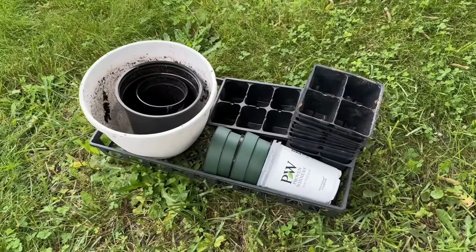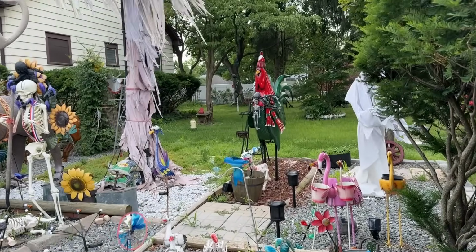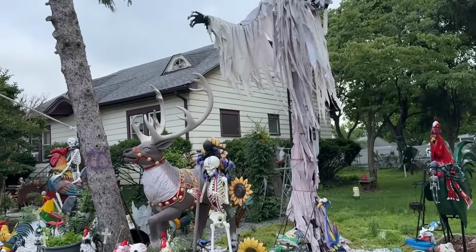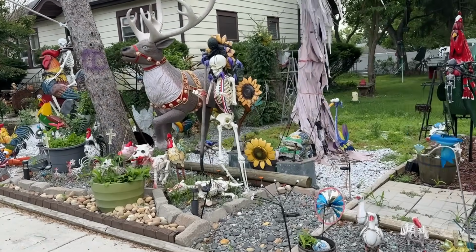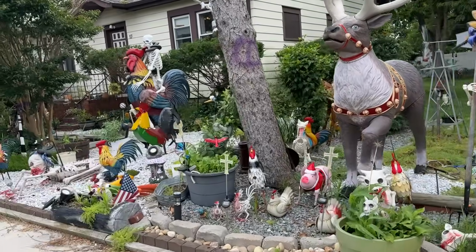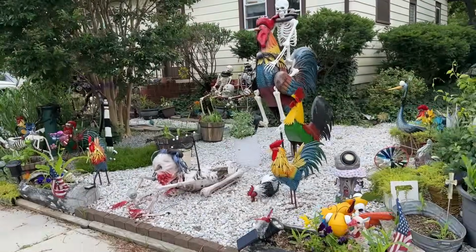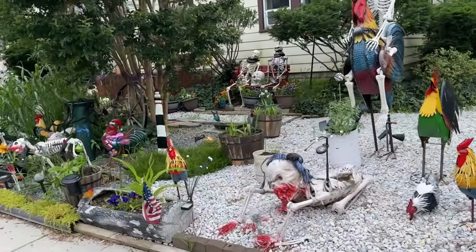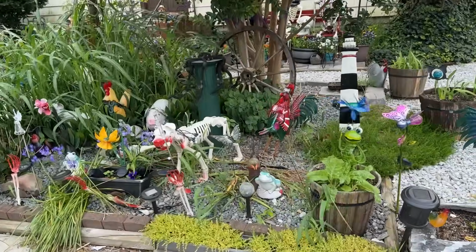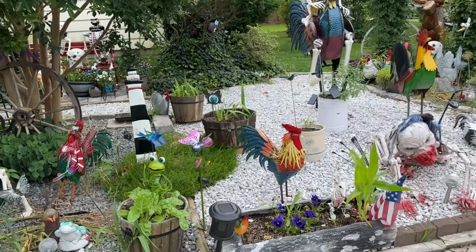Now, these trays, I'm actually not going to throw them out. I'm going to drop them off to this gentleman that lives in our town. In our Facebook Townsgiving page, he gave away hundreds of vegetable plants. And he had so many trays, but he used them all up. So I thought, why don't I give him my trays so that he can keep planting? And yes, as you can see, he definitely has an eclectic aesthetic. And look, I'm here for it. I enjoy looking at all this stuff. I am a maximalist at heart. So I like looking at all of this stuff.